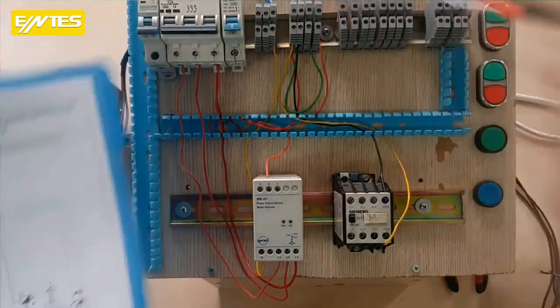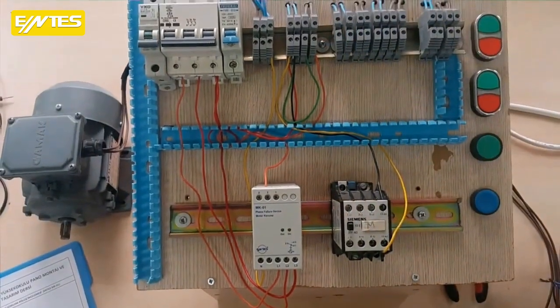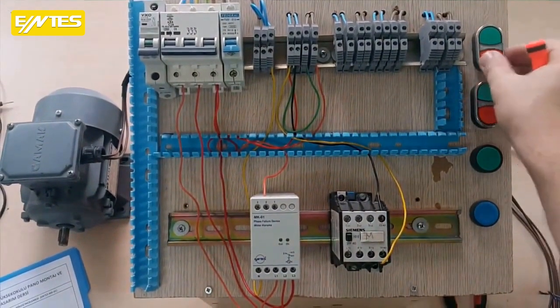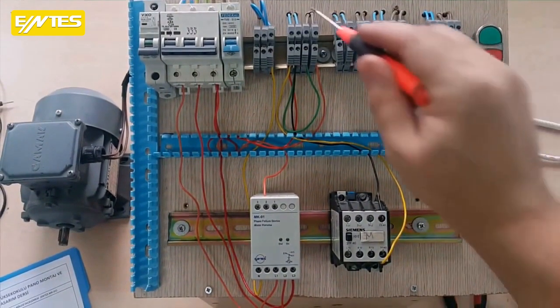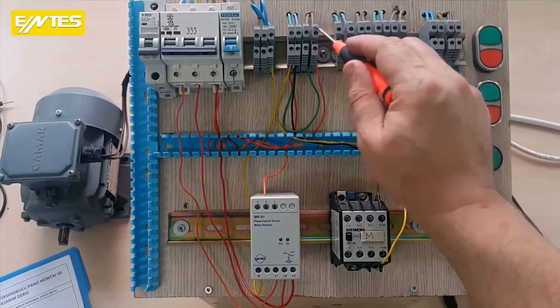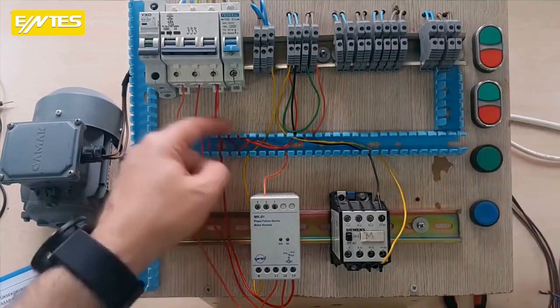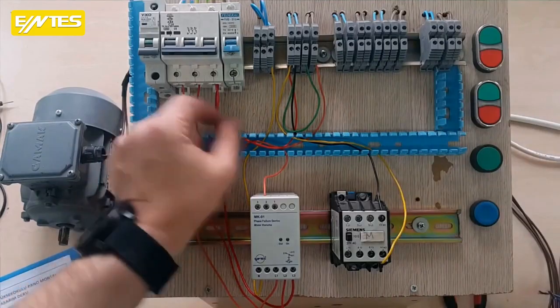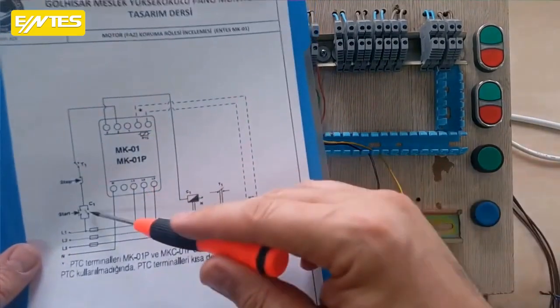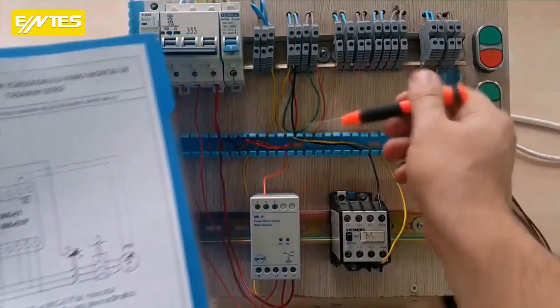Start and stop are linked via bidirectional buttons. The ends show start and stop. In other words, both start and stop are in one body combined with cores. The ends here are the brown ends for the start and the stop ends. First I took an input and connected it to the start with this cable, just like in the diagram. I came out from the start and connected to the stop with this green cable.